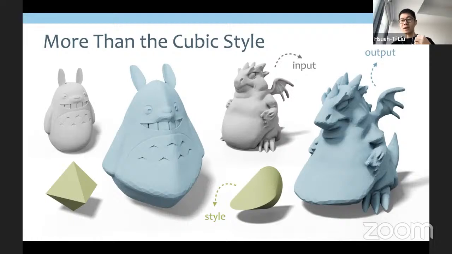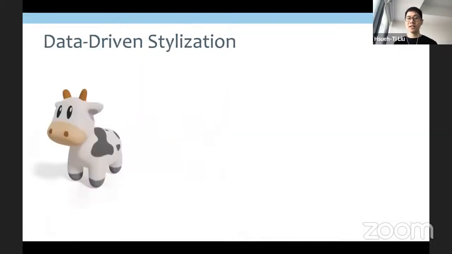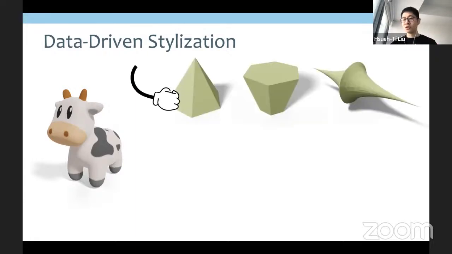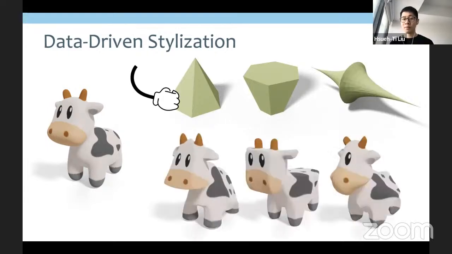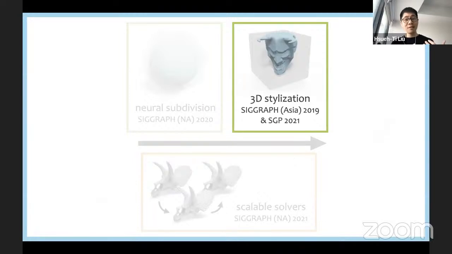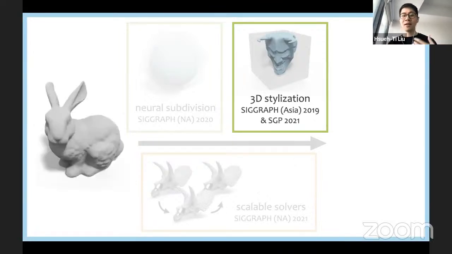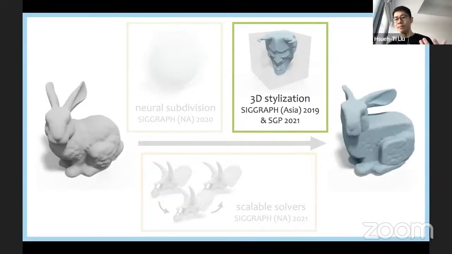So it means that right now we actually have a very easy-to-use data-driven stylization method. Starting from input geometry, all the user needs to do is provide the algorithm different style shapes. And this algorithm can automatically turn the input shape into all these different styles without any manual tuning. So that basically concludes our second example, which is a very easy-to-use data-driven modeling method to turn a shape into a different style.